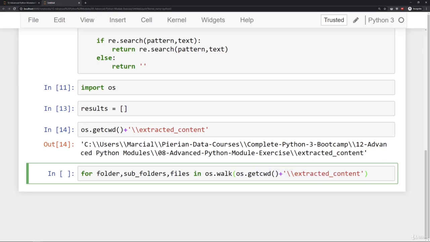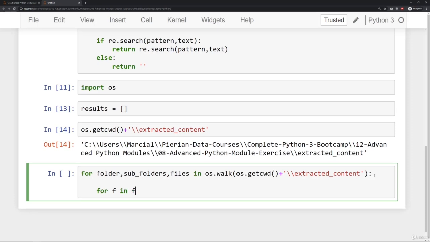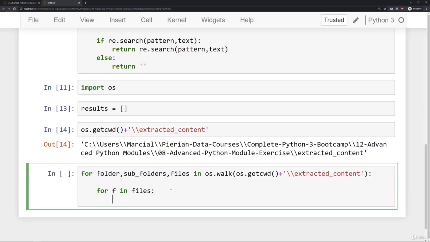And now, what do we want to do? We'll search through this. So put the colon in there and say for f in files, essentially all the text files. I don't care too much about marking down subfolders or folders for now. I just want to search every single text file. Then I will say the full path to this text file is equal to folder plus, in my case, 2 backslashes since I'm on Windows, maybe a / for you if you are on Mac OS or Linux, and then the file itself. So why do I need to do this?